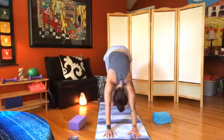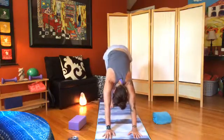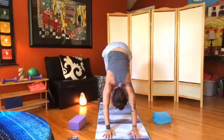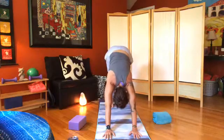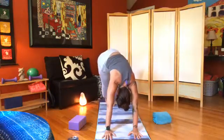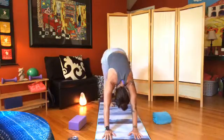Downward facing dog. We've been here before, so just pedal out the feet, draw the belly in, lift the hips to the sky, come up all the way onto the toes as you press your chest toward your thighs. Then press the heels down toward the earth. Allow your heels to drop to the right and the left. Just a few times, wagging your tail.